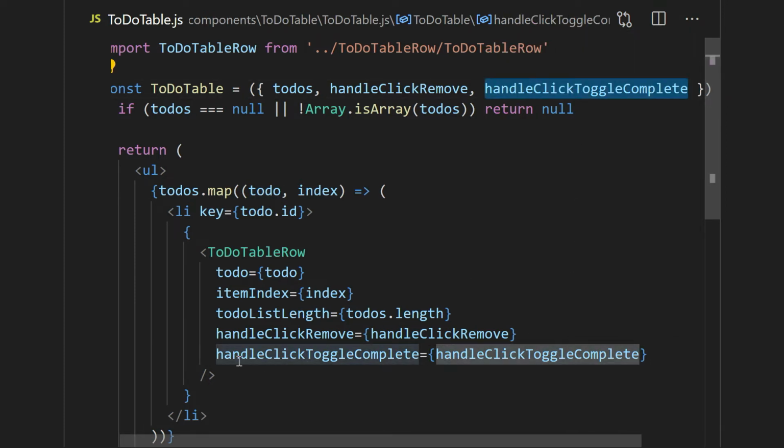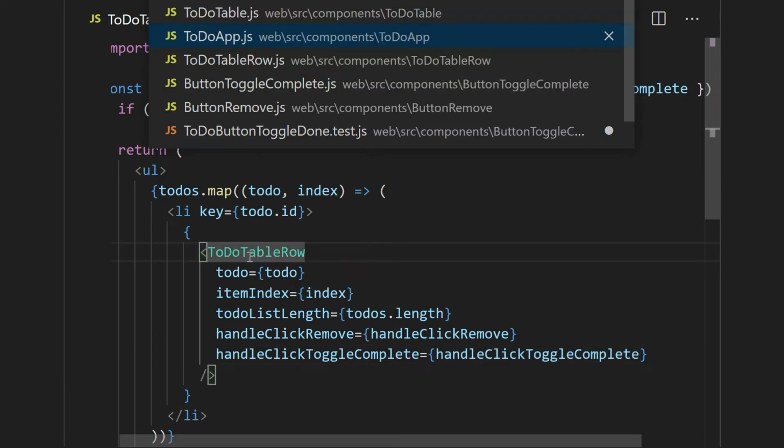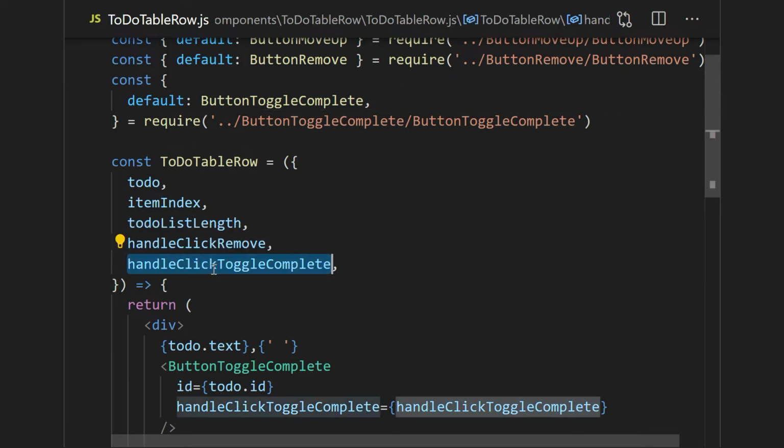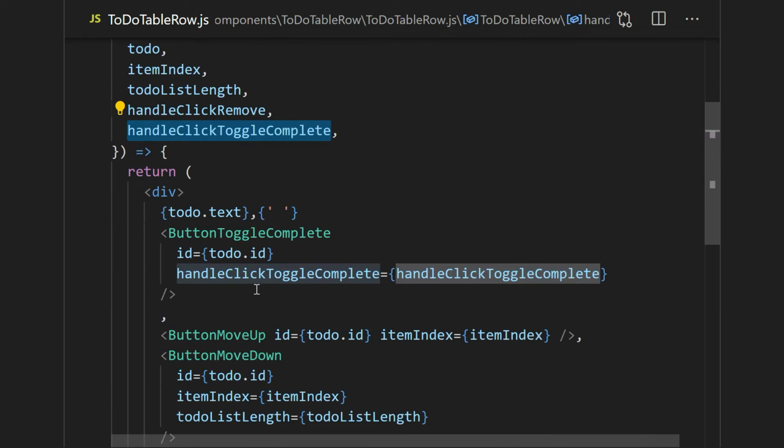And then we pass it on down through to the to-do table row component. So that part looks good. Let's go down to the to-do table row component. To-do table row, we accept it as a property, and we pass it on down here.